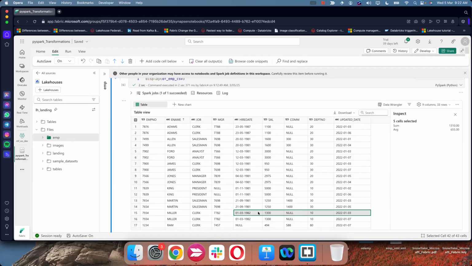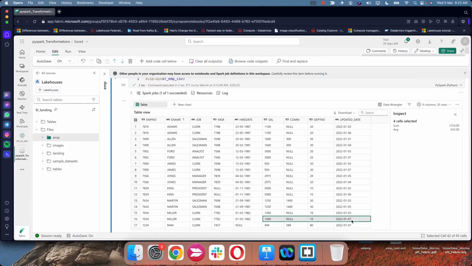Then how will you remove that? How do you identify the latest one and keep it? What we can do is sorting. Whenever you sort on the updated column in descending order, it will keep this row, and any repeated row after it will be removed.